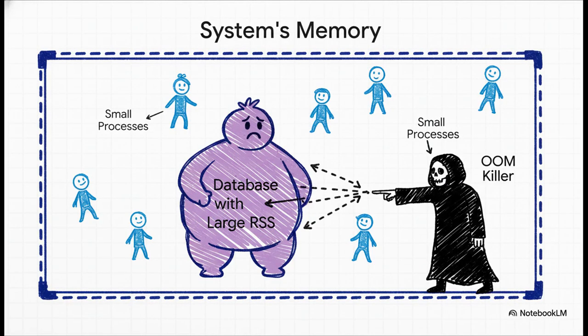So why does it sometimes feel like it kills your most important process, like your database? Well, because from the kernel's point of view, that process is the best candidate. Remember that memory overcommit thing? This is where the bill comes due. When a bunch of apps that were all promised memory suddenly decide to actually use it at the same time, the system runs out. The OOM killer looks for the process that will free up the most RAM with one kill, and that's almost always a big, long-running application with a massive resident set size.